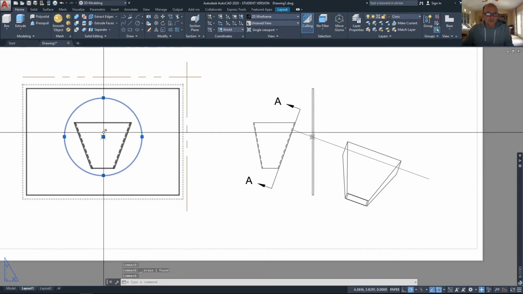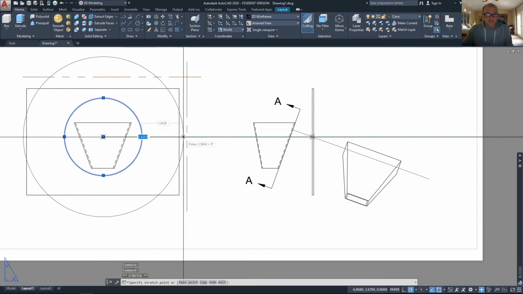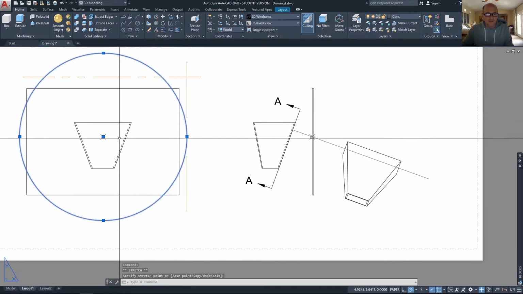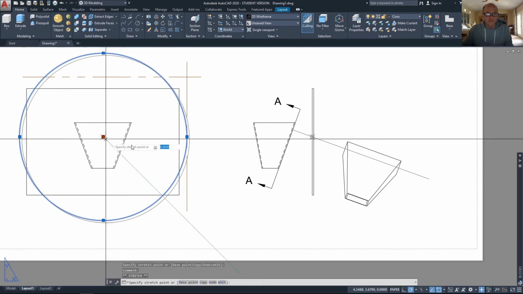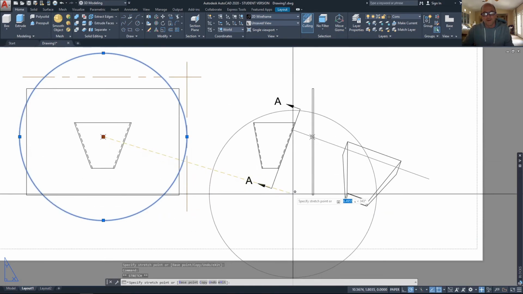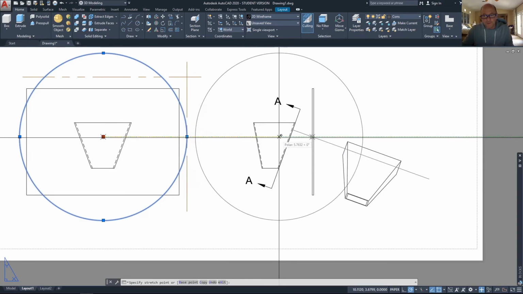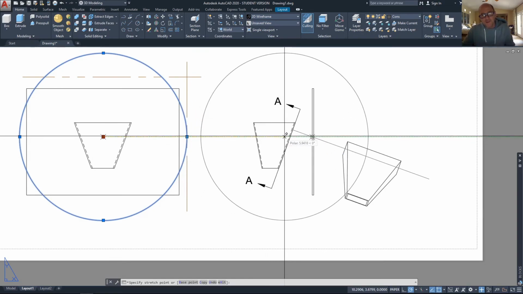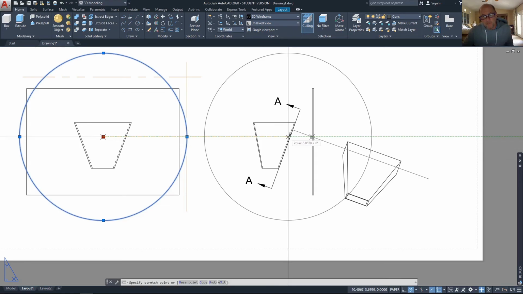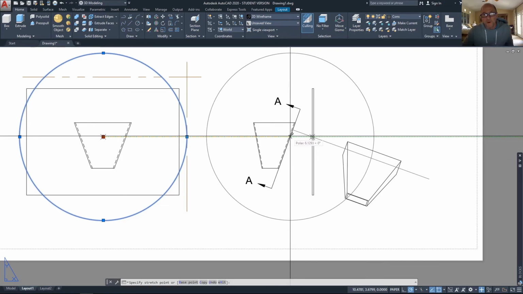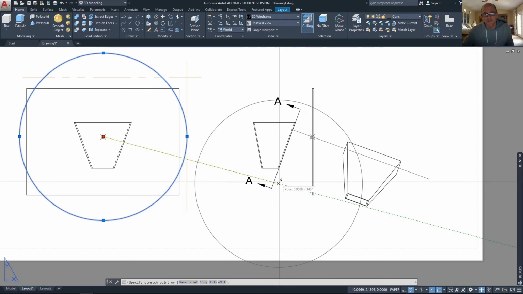And now the point is this distance, the radius of this circle, from the reference line, which means I can just project that straight to where it is against its reference line, which is going to be this line right here.